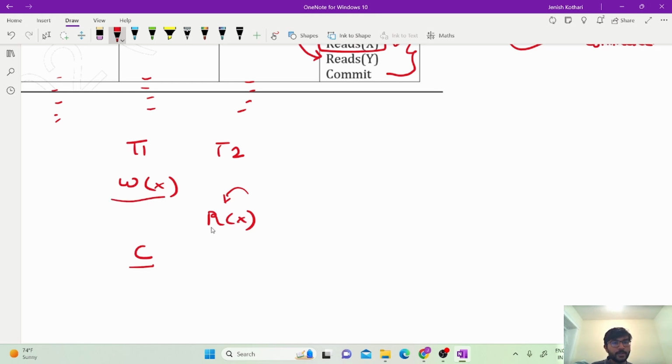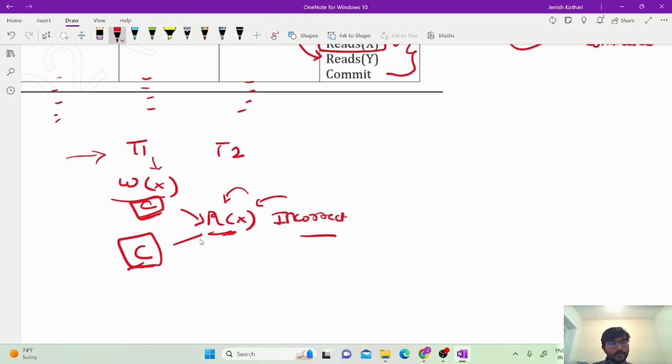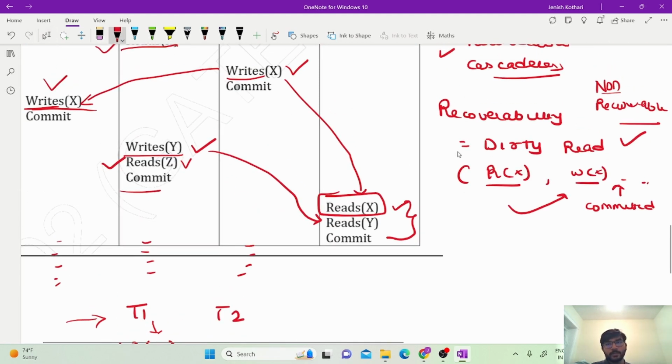So this read operation is called a dirty read operation because it is being read from a transaction which has not yet committed. Before this read operation, if the transaction had committed, then it would not have been a dirty read. But since it has not yet committed, there are still chances that this transaction continues to update the value of x, and this is reading a dirty value. I mean, it is an incorrect value, right? So this is called a dirty read because that commit was after the read operation. If the commit is before the read operation, then it is not called a dirty read. So we need to find that if there is a dirty read, then it is going to be non-recoverable.